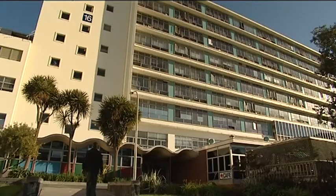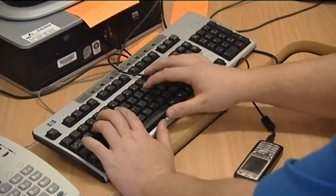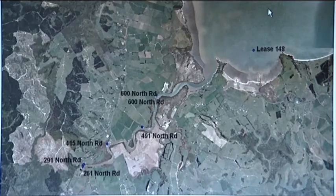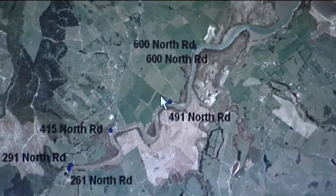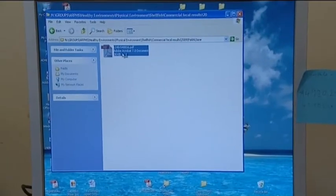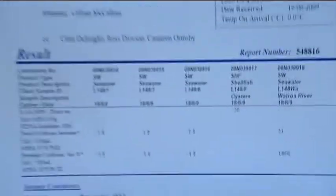A big part of the job takes place back at the office, analysing results from out in the field. What we're going to do is just look at some of the shellfish results. One thing that's really exciting about a health protection officer's job is you come into work and you're not 100% sure what you're going to end up doing that day, as things change from time to time. For example, you come in on a Monday and you're running off to the big swine flu event, and the next day there'll be a radiation event where someone will crash a truck carrying a radioactive substance, so no day is going to be the same.